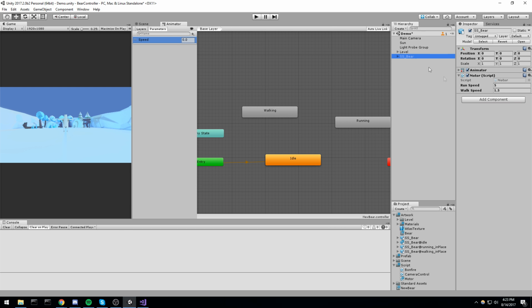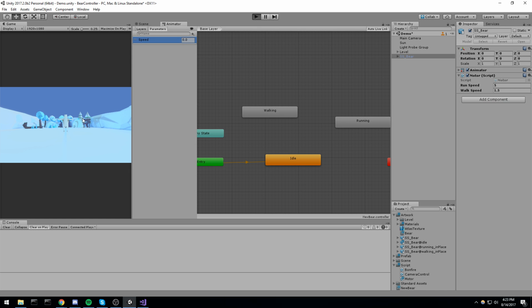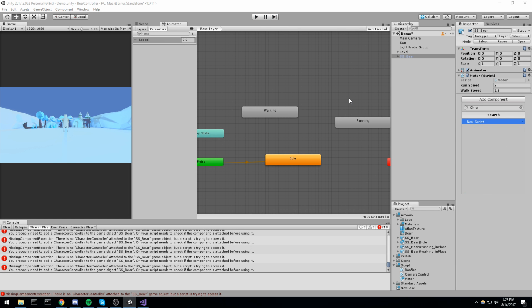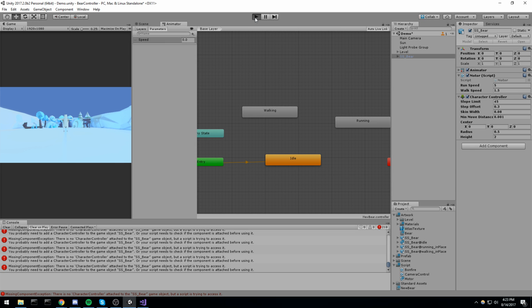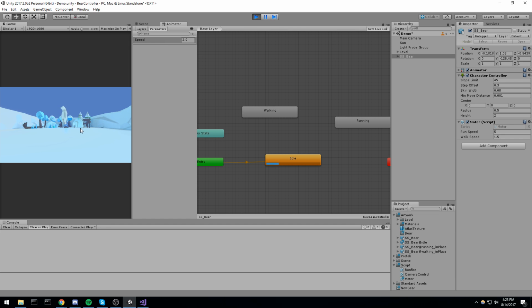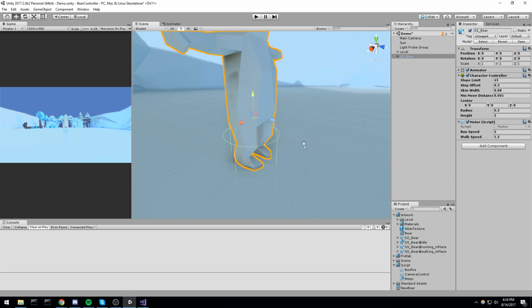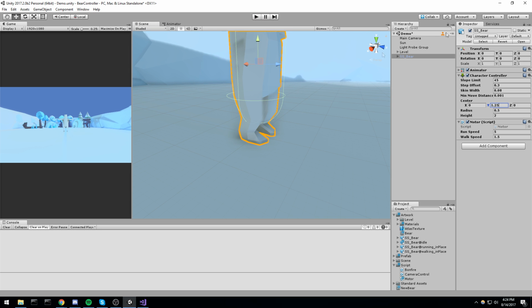Now if I head over to my bear and I add the motor script, like right here, press play and move around a little bit, you're going to see that there is no character controller attached. So let's go ahead and add this one, character controller. It might need a little bit of tweaking, of course. But as you can tell over here, we have the speed. When I'm going diagonal, I'm hitting 2.1, and when I'm just going like this, 1.5. If I'm holding shift, you're going to see that I reach 5 quite fast. So this is the float we're going to be using, and as you can tell, the animator knows about this float, and it actually updates it every single frame. Now just for the sake of it, I'll make sure that my character controller is at the right place. So let's say 125, sounds great.